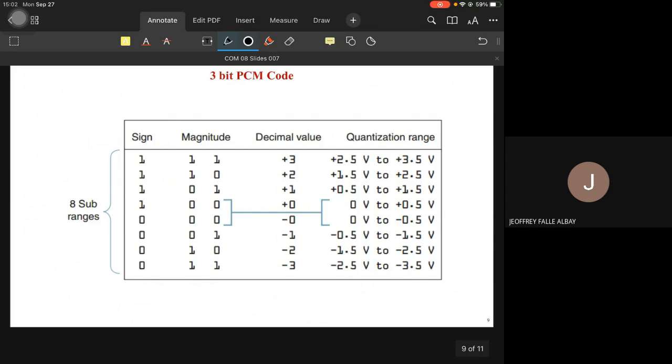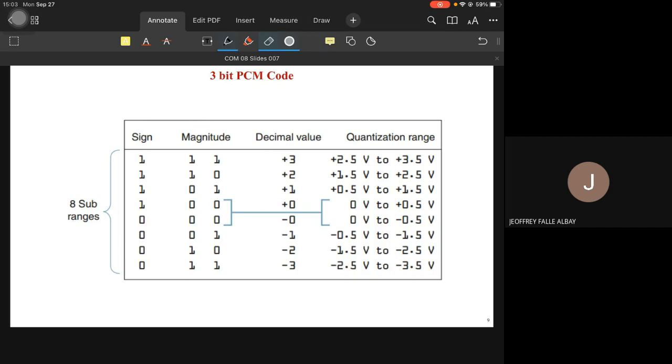So this is an example of a table for a 3-bit PCM code. If our code is 3 bits, 2 bits of that are assigned to the magnitude and 1 bit is assigned to the sign. So this system is called a sign magnitude system. We have many different systems. I'm really not sure if sign magnitude is the system Tomasi uses, for example. There are more efficient systems out there.